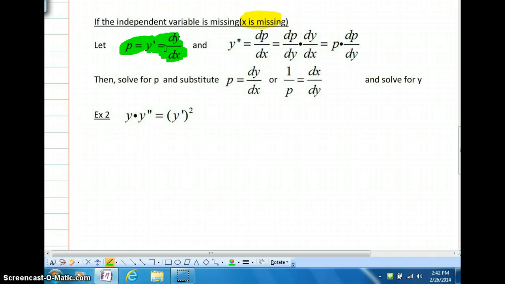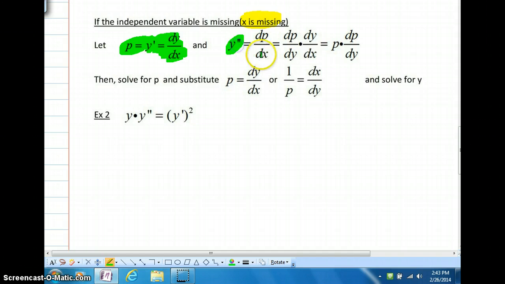But you see, the problem is, if there's no x in this differential equation, we don't want to see any x show up whatsoever. In other words, we'd like to think about our second derivative only with respect to p and only with respect to y. We don't want x to have a place in this. So how on earth do we deal with this? The answer is with the chain rule. Here's how.